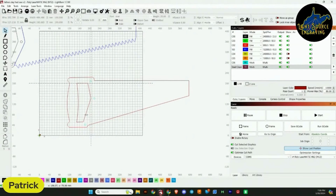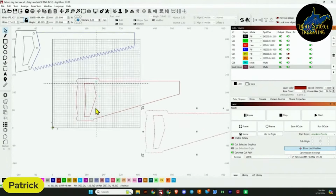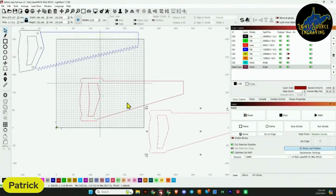So this is the shape that we'll need cut when we do the complete cutout of the saw. So Control G, group those two together, and now we have one saw blade and handle. This will be cut out. So what I'm going to do is Control C and Control V, and I'm going to paste this over here just in case we need it later. In case I screw up, then I'll have a backup copy.